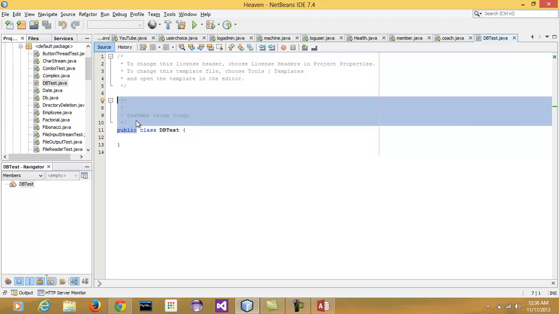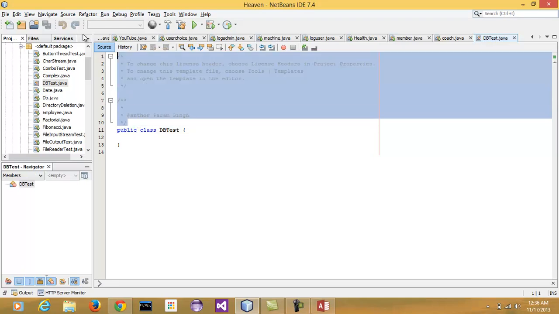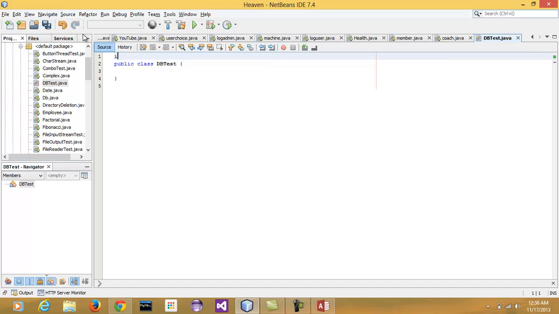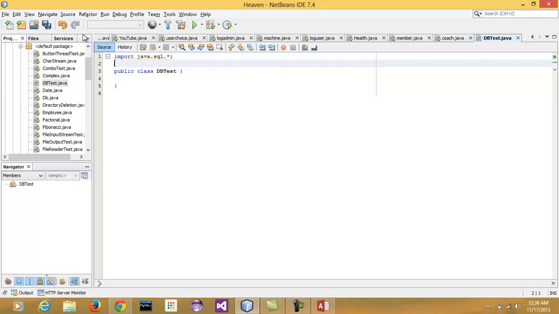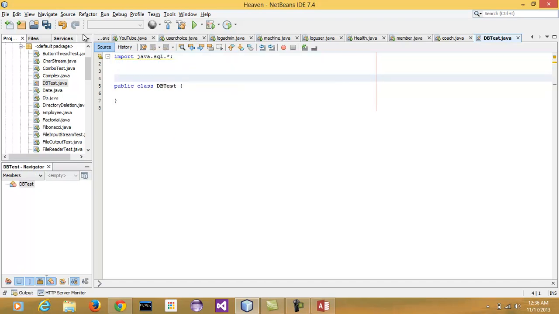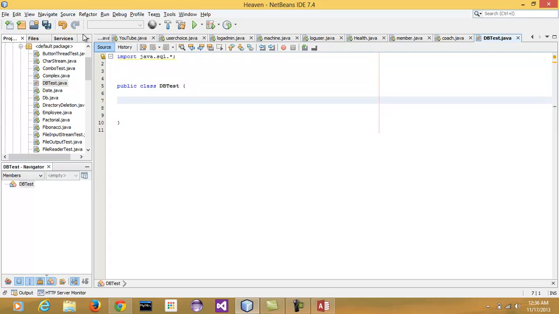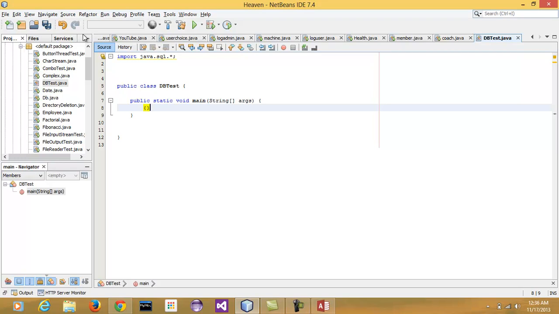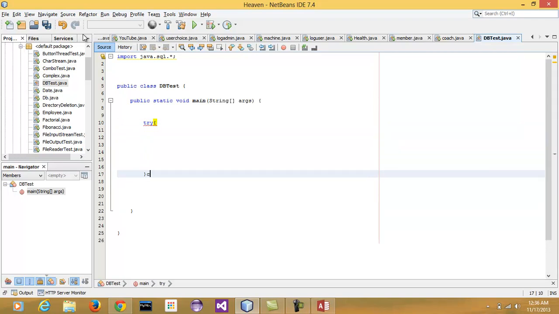Now you're going to work with the JDBC or the SQL part, so you need to import the java.sql package that consists of the various elements you need to work with. That would be fine. Create public static void main. Now start writing the JDBC code directly.